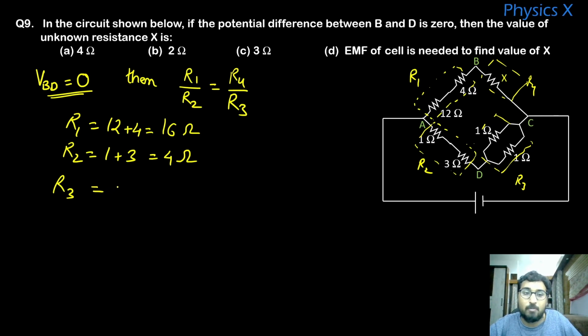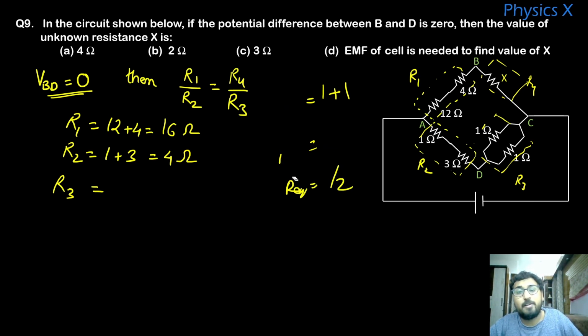So that means 1 by 1 plus 1 by 1, that is 1 by 2 ohms, right? Because 1 by R equivalent is 1 by 1 plus 1, that is 2, so 1 by R equivalent is nothing but 2, or R equivalent you can write as 1 by 2. That is the meaning I am telling, right?